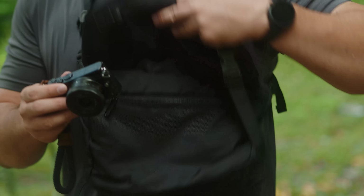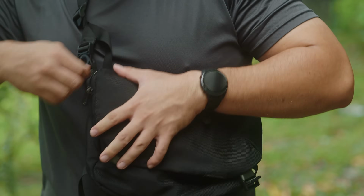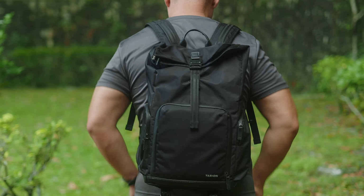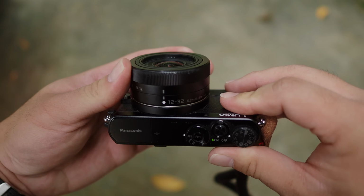And because this is so compact and so portable, I can just fit this camera and lens in a small bag. I don't even need a proper dedicated camera bag, or I can just chuck this into my pants pocket. It is so convenient. I can carry this with me everywhere I go to. Imagine if you're carrying a large camera backpack full of gear and it weighs like 8 to 10 kilograms. No, this is not a photography trip. For casual shooting, this Panasonic GM1 and this 12-32 kit lens, it is more than sufficient to get the job done. And I treasure that. I can just carry this around with me like I'm not carrying anything at all.